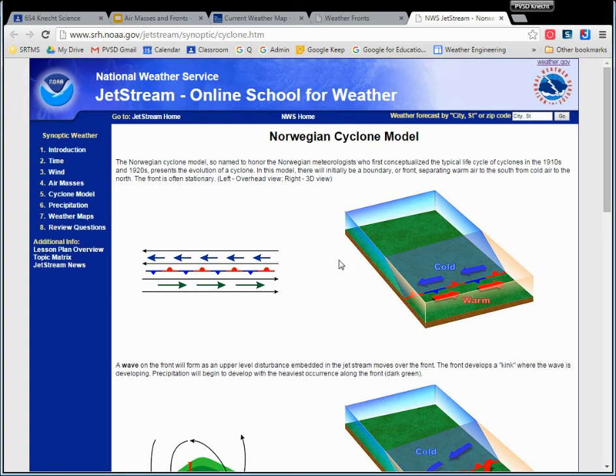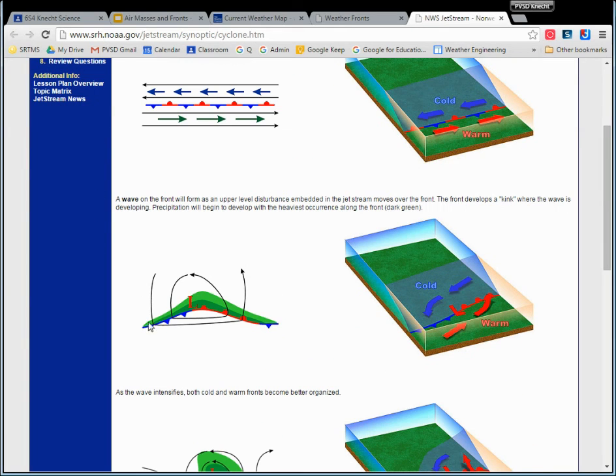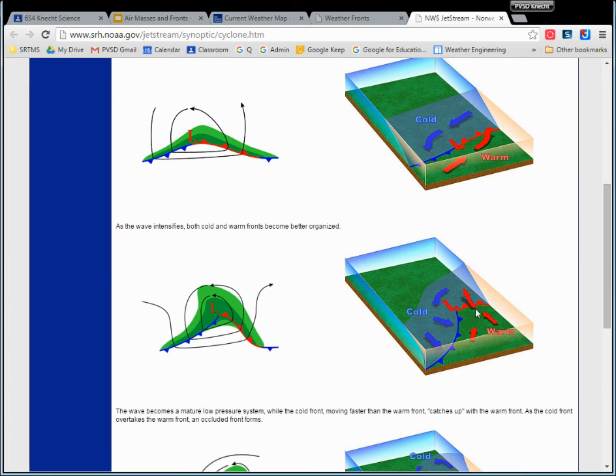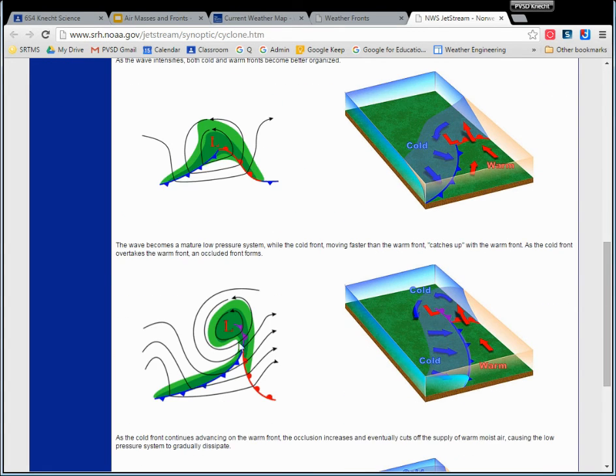So here's another really good example. The two fronts are next to each other, and as this area of low pressure, it's going counterclockwise. So it starts to spin, starts to catch up, starts to catch up even more, and catching up even more. So now as this cold air made it all the way around, that cold air is moving quickly.